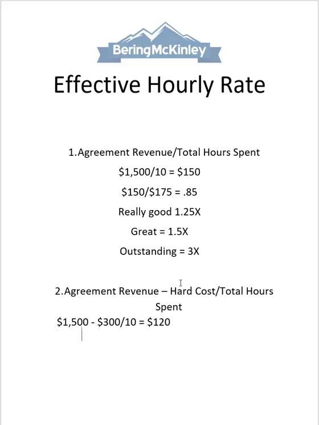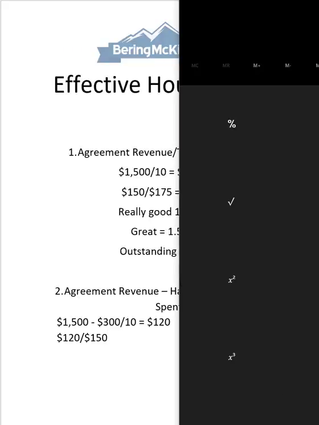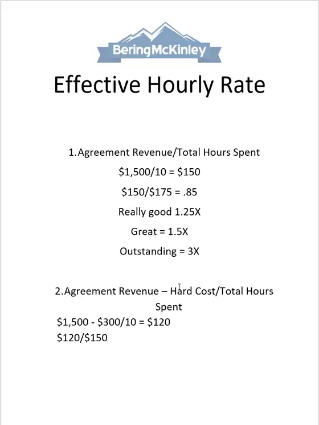And now if we do that same formula to see what our multiplier is, we go 120 divided by the 150, and let's see what we get now. So let's get that calculator back and go 120 divided by 150. Now we're down to an 80%, a 0.8. That multiplier isn't going to cut it. So what we need to do is make sure that we're pricing in such a way that we can get that 1.25 or that 1.5.